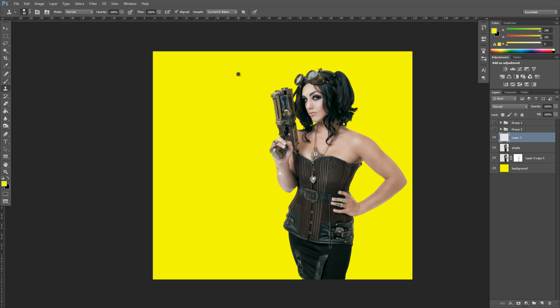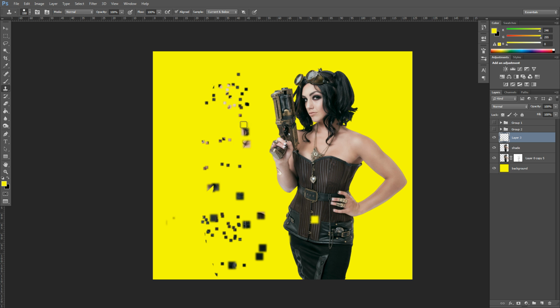and all we're going to do is vary the brush size again like this, and just keep varying the brush size like that, making it bigger and smaller like this, so somewhere around about there. And as I said, just keep going bigger and smaller like that. You can have a lot more time on your hands to get this right, but I'm just going to do this very quickly just to show you what it should look like.